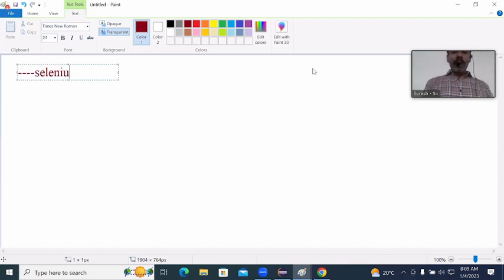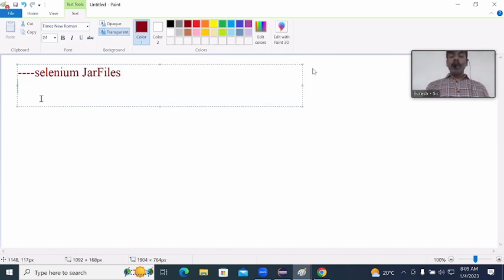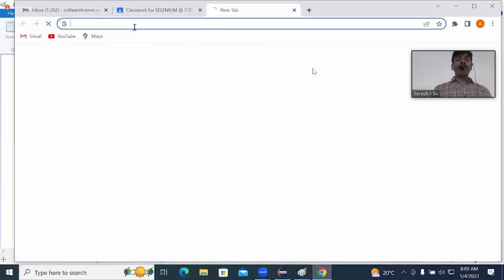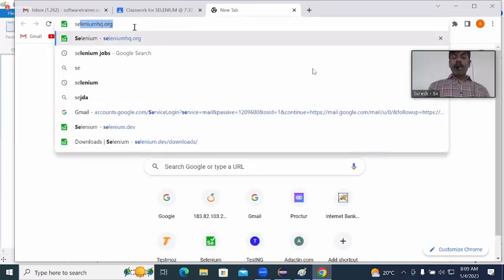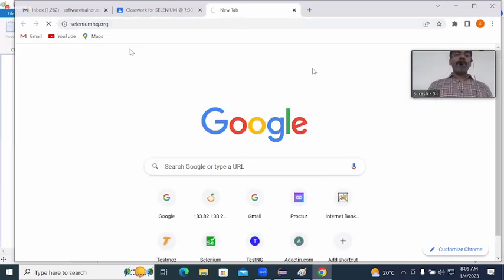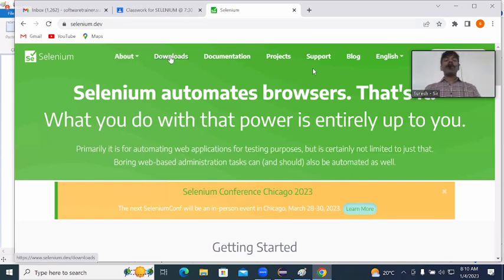For that, make a note of the steps. Take the first step: open the Selenium URL.